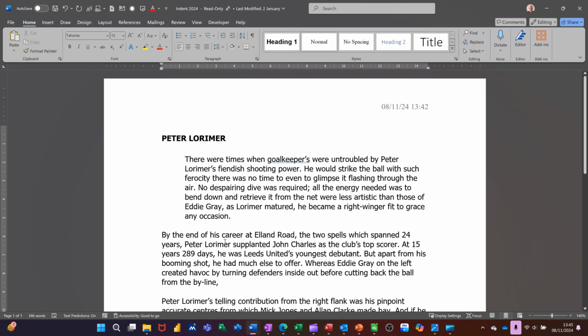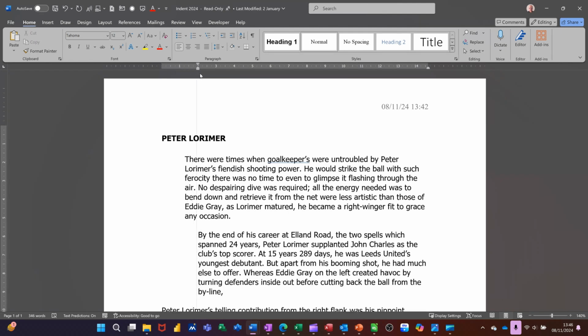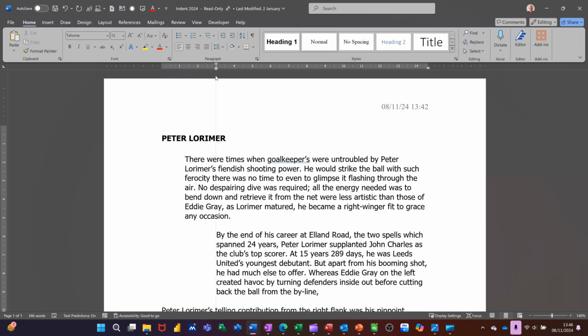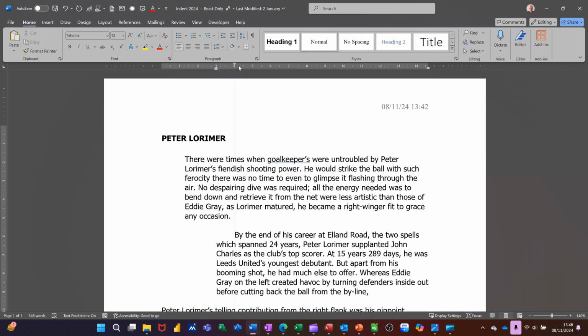Now another way you can do it, I'm in the second paragraph still, is use this icon. If I point to the rectangle part and click and hold, it shows me the line, but I can actually drag that to 2 centimeters, say, or 3 centimeters, and the whole paragraph is moving. If I put my mouse to the top triangle, I can pick that up. That's the first line. So the first line of this indent is now moving across.